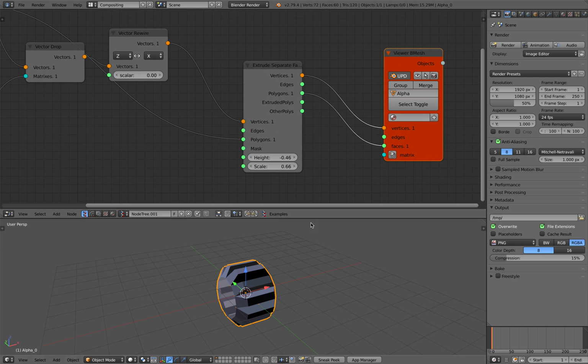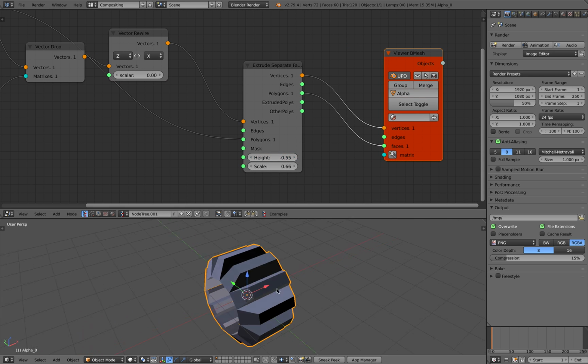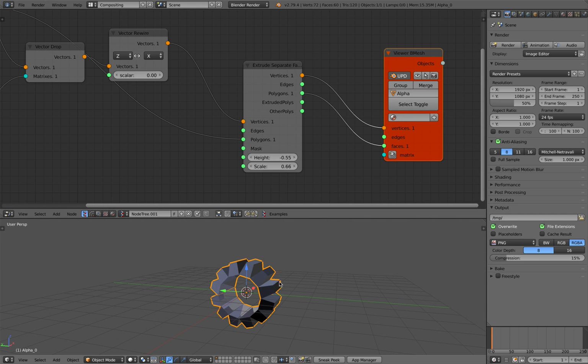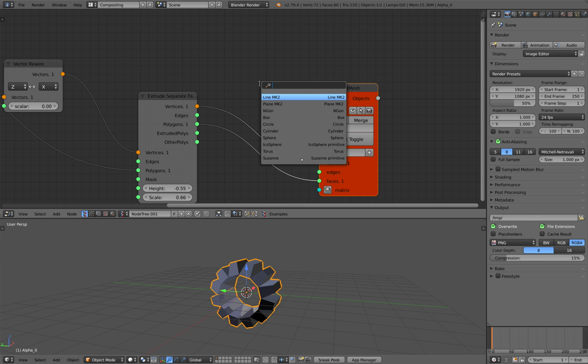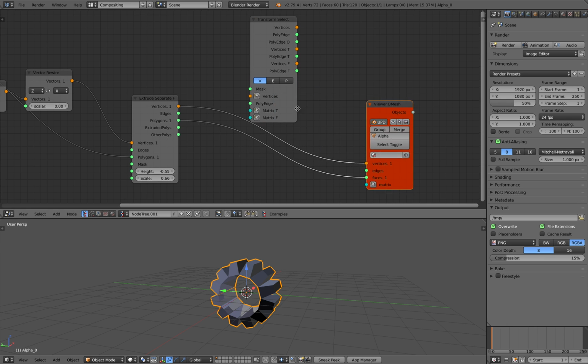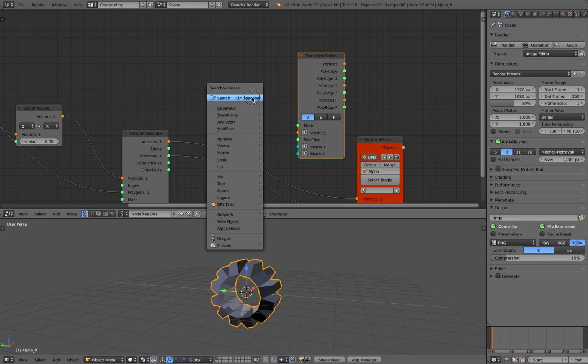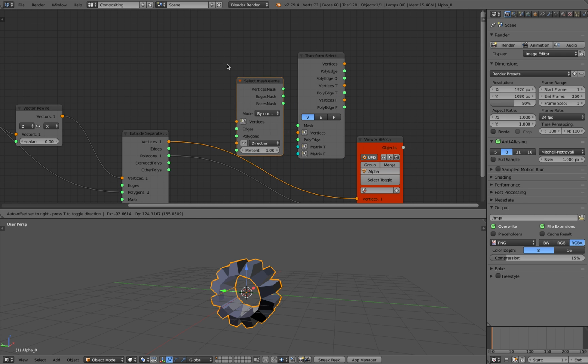And what I'll do here is select the outer part of this. So let's use transform select. Oh, this is a complicated node. Looks really complicated, but it's not really. So we need to select mesh element.